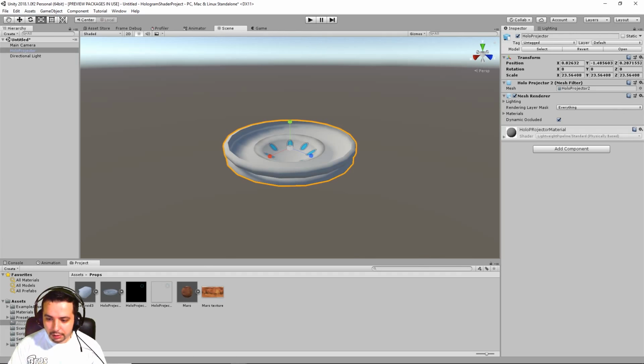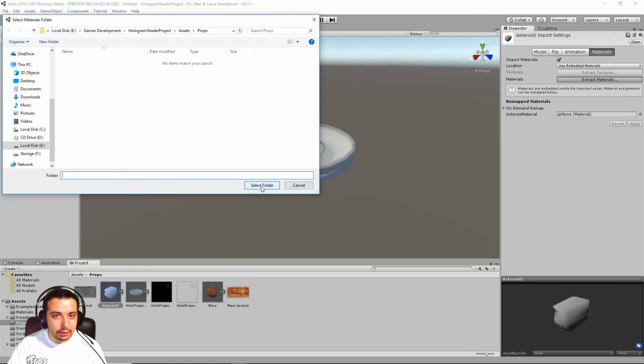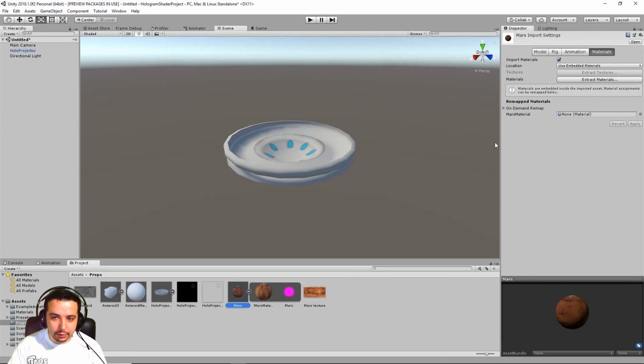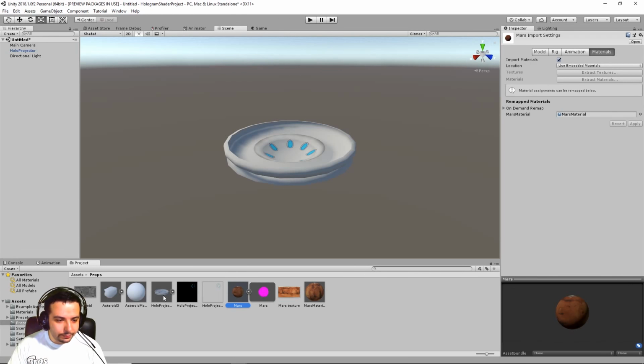to follow along. For the asteroid, let's extract the material because we will want to modify the shader on that material later on, and also for Mars as well. If we go to material up here and say extract material, now we have the material outside of the prop.